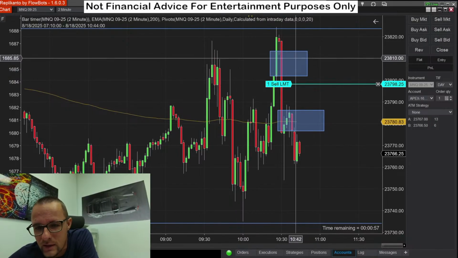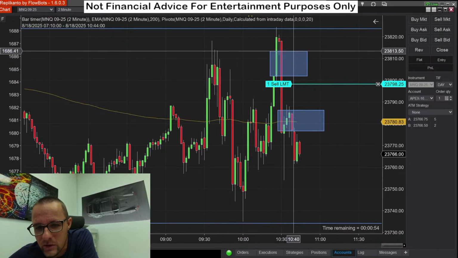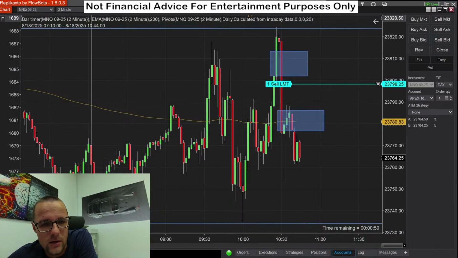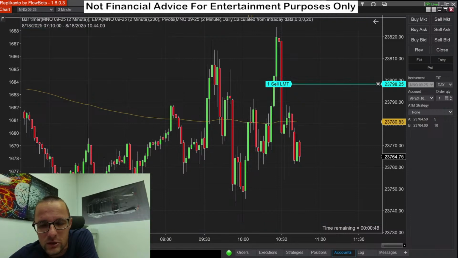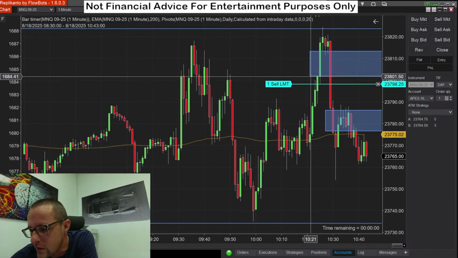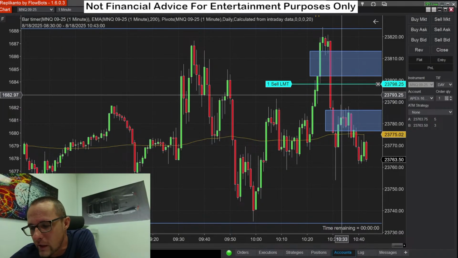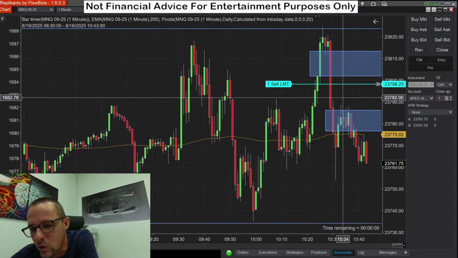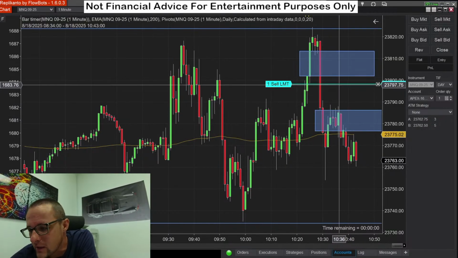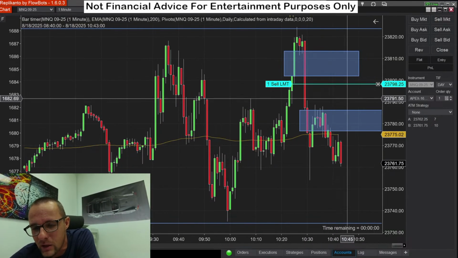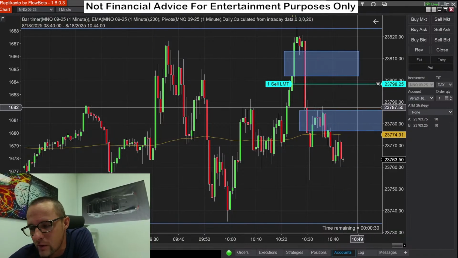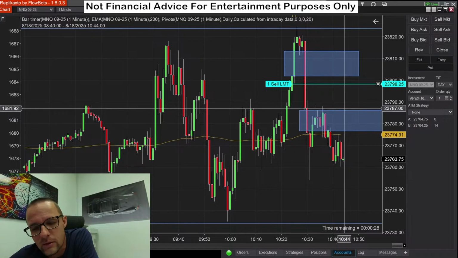I would have to adjust it a little bit from this wick right here. So I would just adjust the top a little bit. But the bottom, my entry would be pretty much the same off the 2 minute from the 1 minute. But the reason I didn't enter at the close, like I said, my strategy is to enter at the close below the gap. The reason I didn't enter at the close below this gap is because we closed so heavy that I wanted price to at least pop back up to give me a little bit better of an entry. If I would have known price was going to do this, I would have entered off the 1 minute closure. But hindsight.